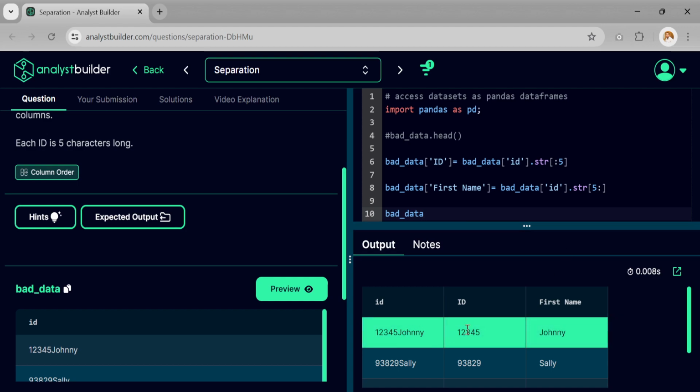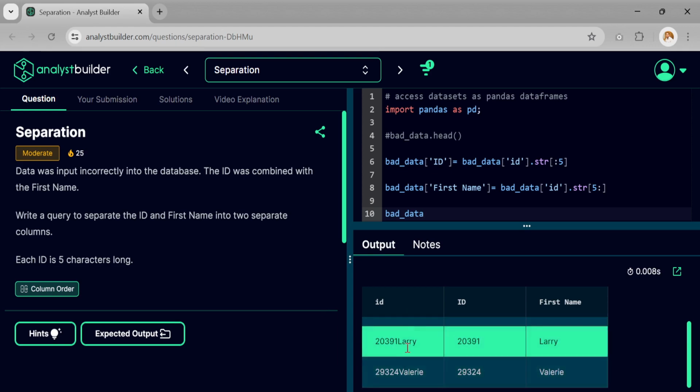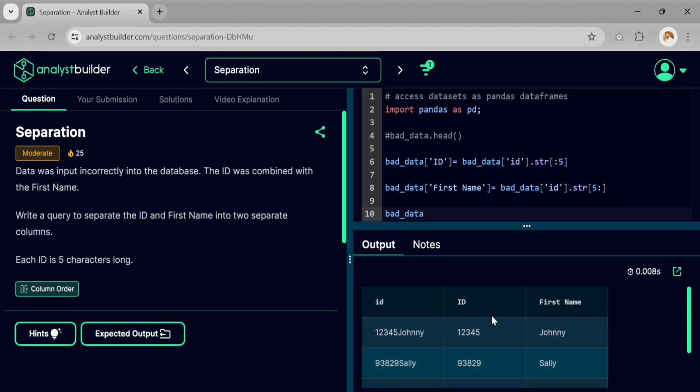Now these things have been separated into 2 different columns, isn't it? The question asks us to write a query to separate the id and first name into separate columns. The fact is that we do not need to keep the original column anymore, we just need those 2 columns. How can we do that?